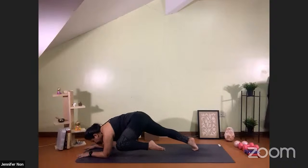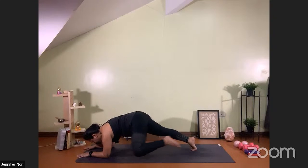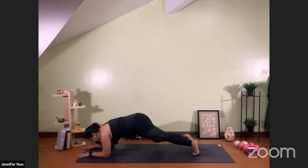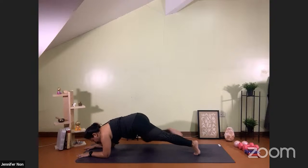Left knee to left tricep. Step back. Right knee to right tricep. Step back. Left knee to left tricep. Back. Right knee to right tricep. Back. Two more times. Left knee to left tricep. Back. Right knee to right tricep. Back. Left knee to left tricep. Back. Right knee to right tricep and back.